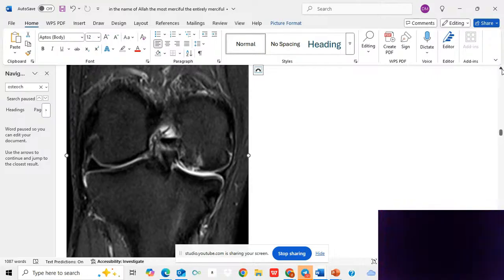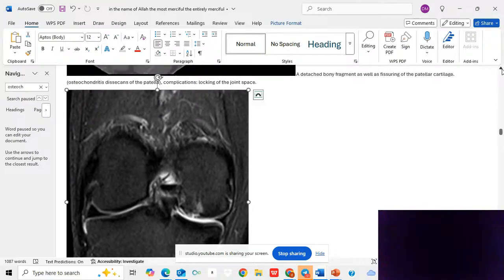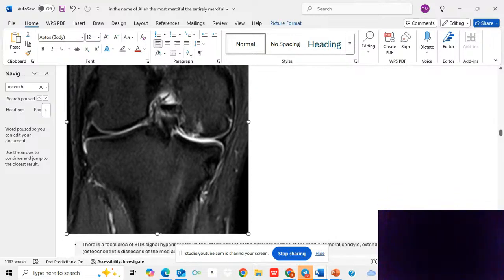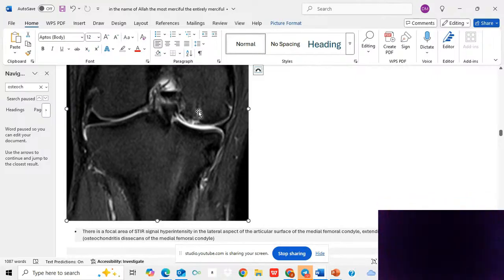So there is fissuring of the overlying hyaline cartilage here too. This is a kind of pathognomonic feature of osteochondritis dissecans. Fissuring of the overlying hyaline cartilage.